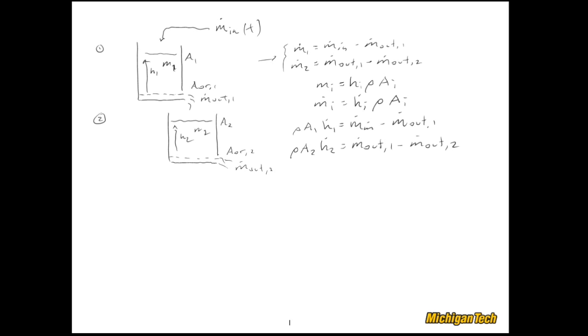Well, let's look at the volumetric flow rate of liquid coming out of either of the two tanks. We'll describe that or denote that as qi out. And that's, you know, in SI units, that would be in a meter cubed per second. Is equal to vi a orifice i. Where vi is the speed of the fluid coming out in, again, in SI units, meter per second. And a or i is meter squared. So everything checks out. So we can turn this into an m dot i out just by multiplying through by the density of the liquid.